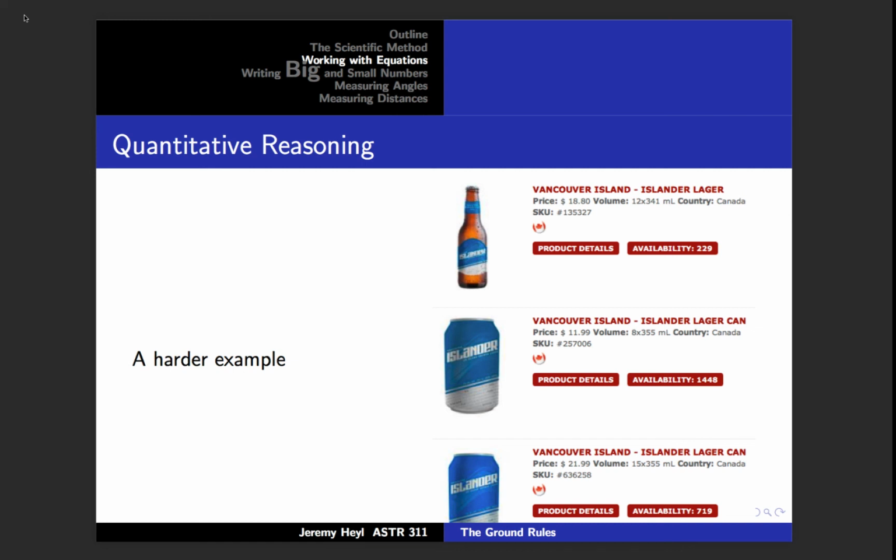But how would you figure out what you wanted? Let's say you're having a big party with people who don't really care what they're drinking, and they don't care whether it's in a glass or a can. So what would you calculate to figure out the best choice? You guys probably do this instinctively, or you might not be able to explain what you do. But what would you do? Which would be the best choice for your party? You don't have to tell me the answer. The answer doesn't matter so much because no one's going to buy this junk. But the point is how would you figure it out? Can someone tell me? We could figure it out later if we wanted to.